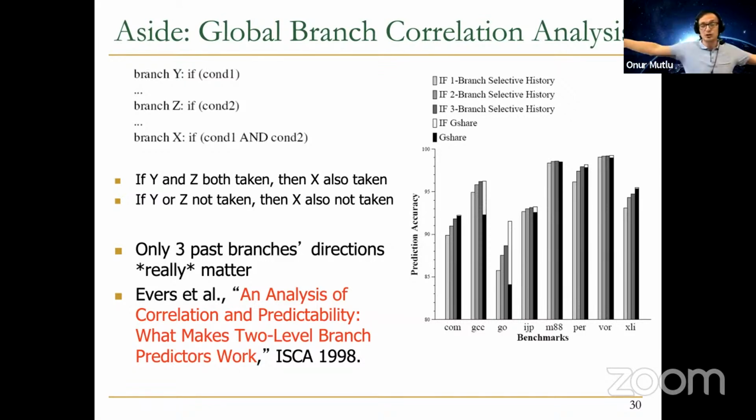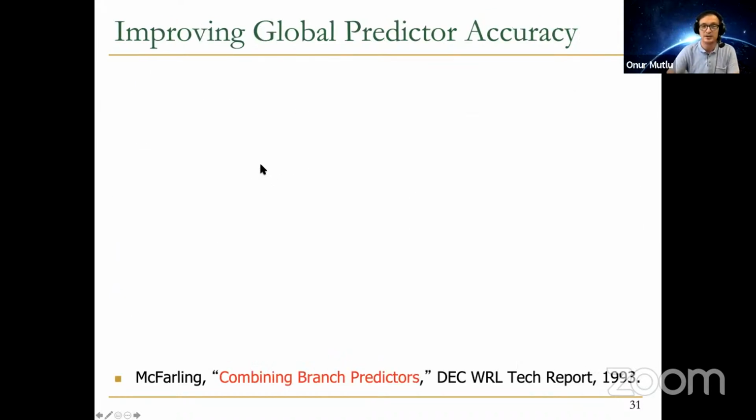So we have a large global history register, 16, for example. You may have 1 branch that correlates. If you make the global history register length 512, you look at 512 outcomes of prior branches. Maybe you capture these really 3 correlated branches. But again, you don't know which location those 3 branches are. That's why you need to have a large global branch history register. So if you're interested, you can look at this paper, and some of the code examples that I took are actually from this paper also.